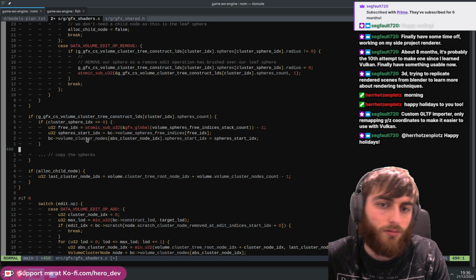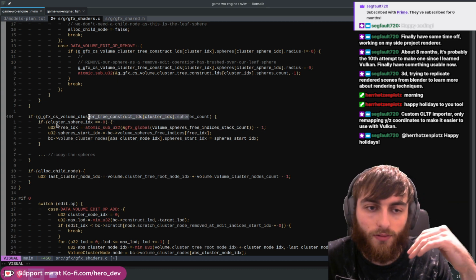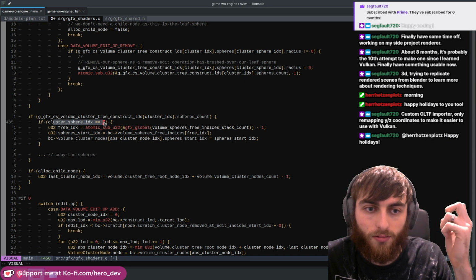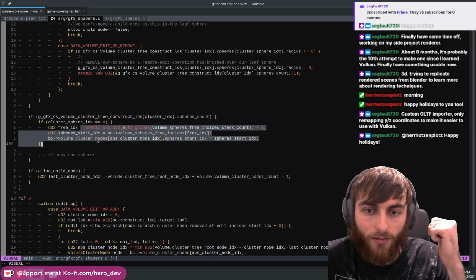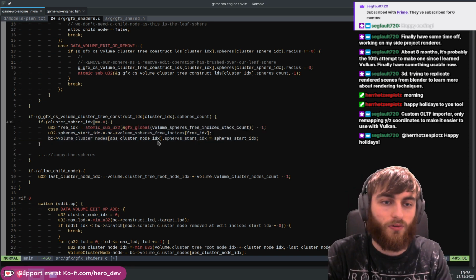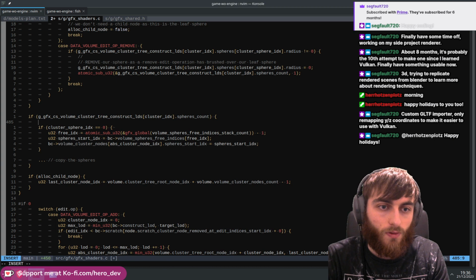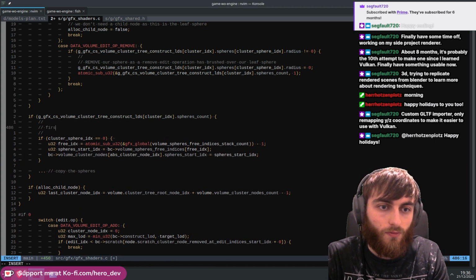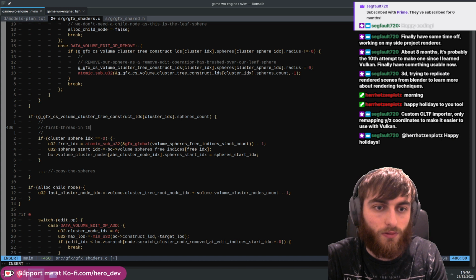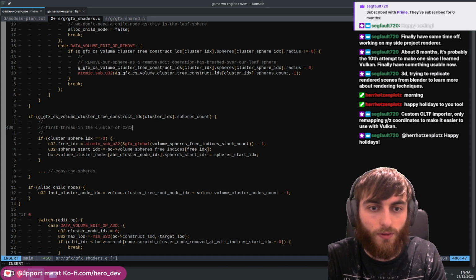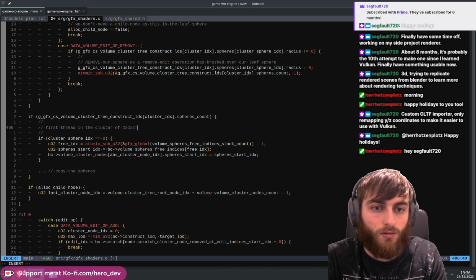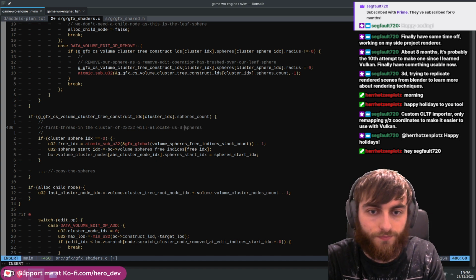If there are any spheres, let's let the first thread in that cluster of 2x2x2 allocate us 8 spheres, contiguous.